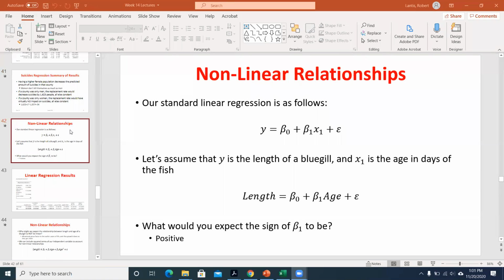So we've been talking about regressions, how we interpret things, how we can think about using these coefficients. We'll go through a couple other examples today, some additional things that we can do. So up to this point, we've only looked at linear relationships, right? So this was the idea.